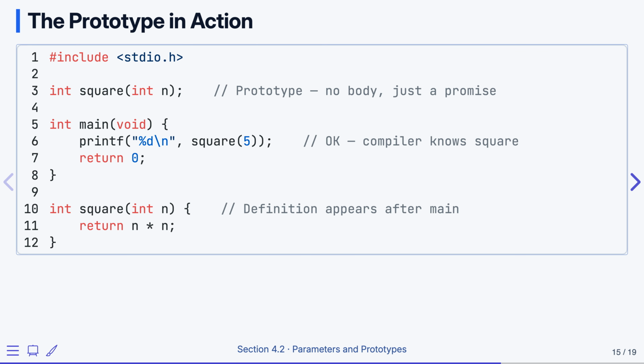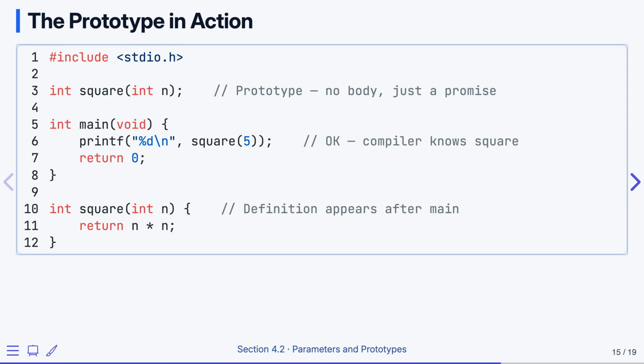This is the prototype in action. The third line is the prototype. It tells the compiler there is a function called square that takes an int and returns an int. When the compiler reaches square of 5 in main, it verifies the call is correct. One int argument, matching the prototype.